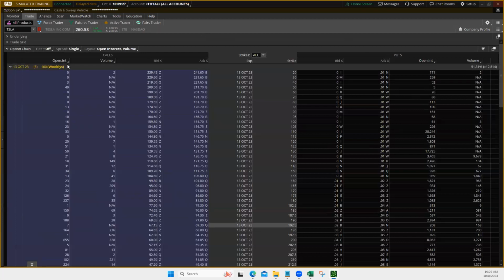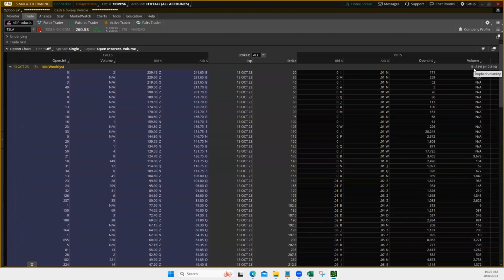You can see we have the bid and ask for each of the option strikes or contracts. Each contract for an option is equivalent to 100 shares. On the right side, you have the information about puts, and it gives you the open interest, which means the total number of contracts which are open as of the last trading day, and the volume of those contracts. Similarly, on the put side, you will have the open interest and the volume on the right side.